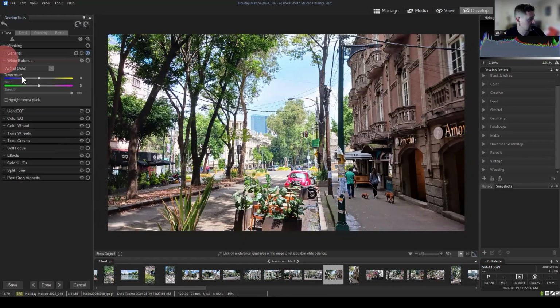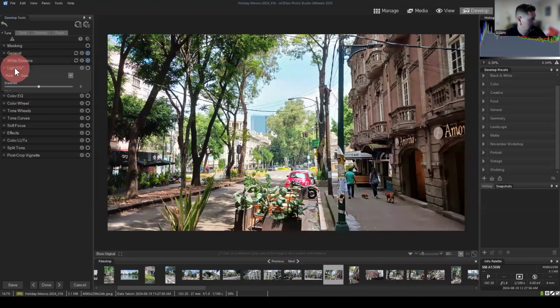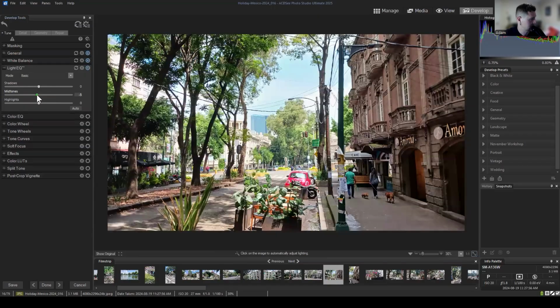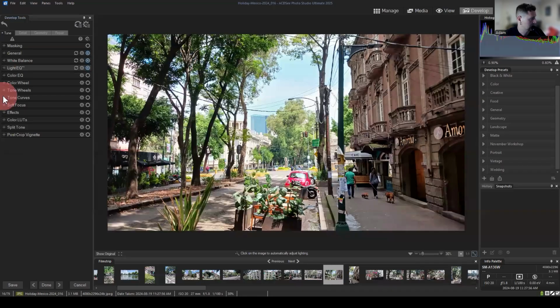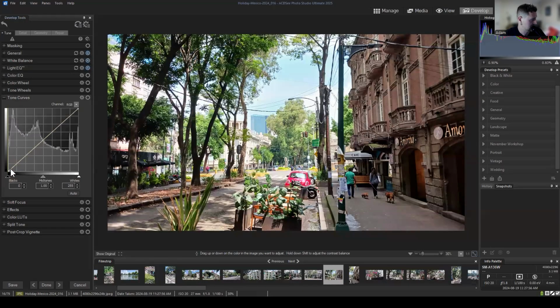So what I will do is I'll continue to edit. I can slightly warm my image. In light EQ, I can slightly drop my midtones and my shadows, but I'll probably also do this effect in the tone curves. So I can go into tone curves and, much like the mono here, I'll delete that point. I'm just going to raise the blacks into the shadows. There we go. I'm going to take the highlights and move them down. And then I'm just going to create a very subtle S curve in my image here.